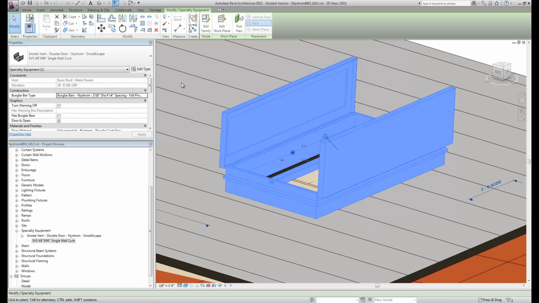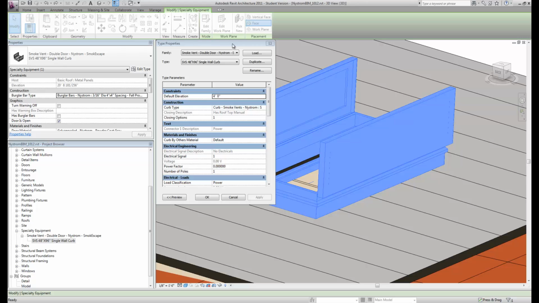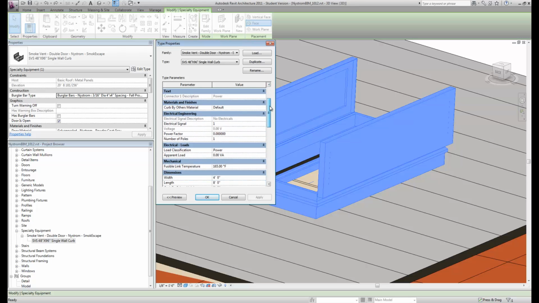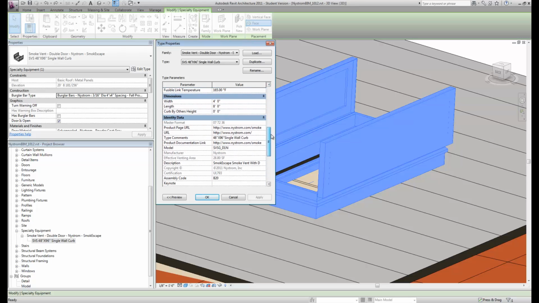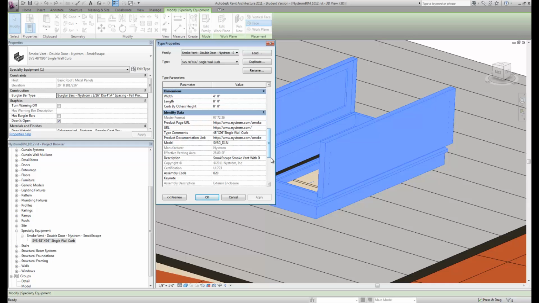First, we'll scroll down to the UL 793 certification. IBC code requires UL certification for smoke vents used in factory and storage occupancies greater than 50,000 square feet. Also, IBC requires a 1:100 vent area to floor area ratio, so the 4 foot by 8 foot with a 90% effective vent area calculates to 28.8 square feet per vent. This information is useful to determine the total number of smoke vents to include in your model.